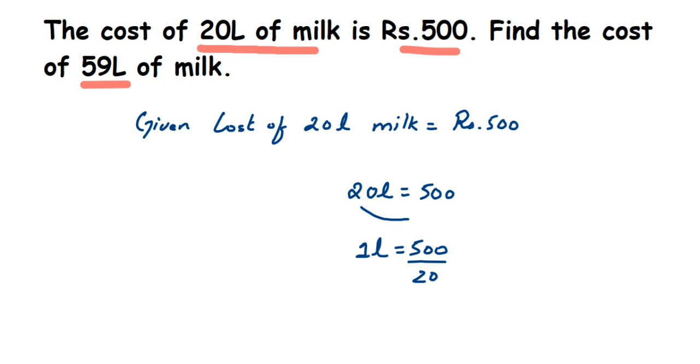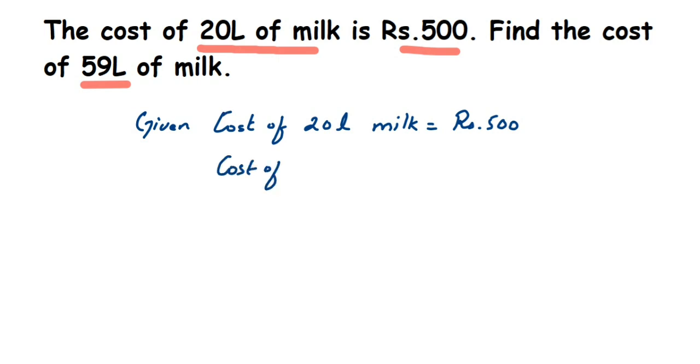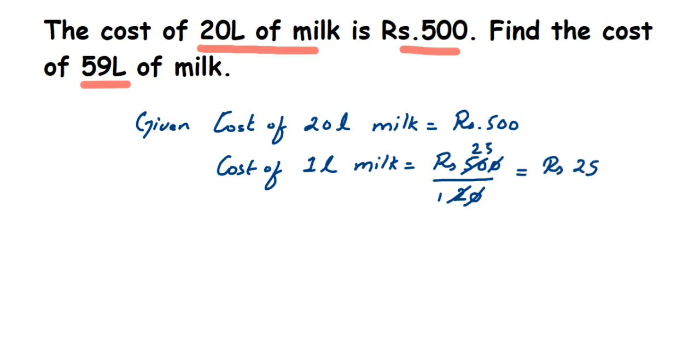Let's do it. So let me write down the question here, the statement. So given the cost of 20 liter of milk is rupees 500, then the cost of 1 liter milk will be equal to rupees 500 divided by 20. I just explained to you how we got 20. So cancel the zeros here. Cancel 2 and 50. You will get 2 ones are 2, and then 2 25s are 50. So this is equal to rupees 25. So we have got that for 1 liter it is 25 rupees.